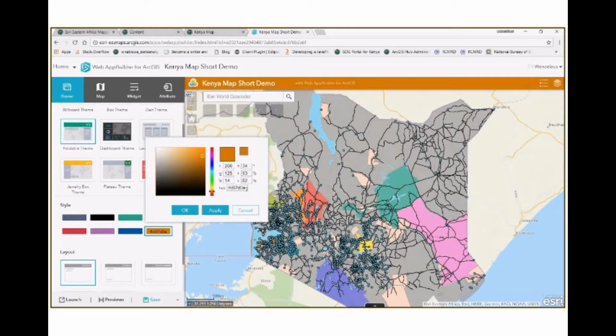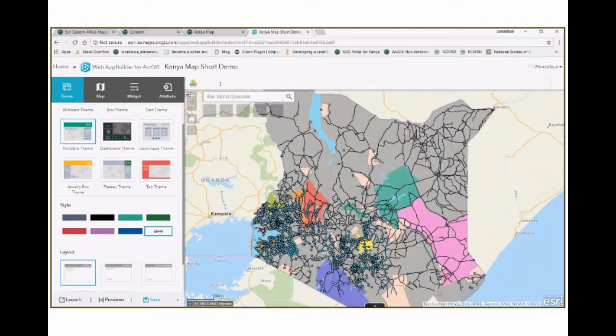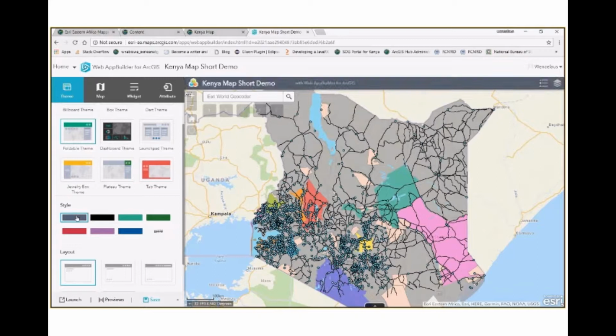So the hex code for color white, as most of us know offhand, is F six times. So when you do that and you apply, you can see that this color has changed to white. But for now, let us use the default style.